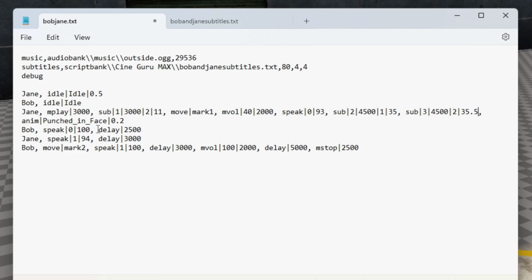We really just have to go through and add in the subtitle command for each of the lines of dialogue spoken. So Bob says his first line, that's the door down the hall, isn't it? So that's the 4th line of our text file, and it's on. It's quite a quick line for him to say, so only 2.5 seconds.